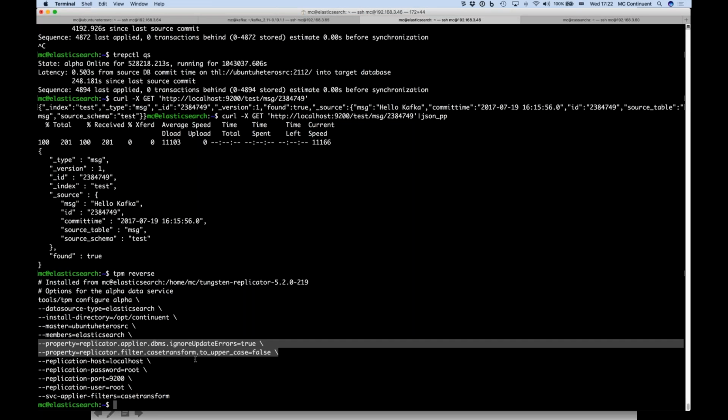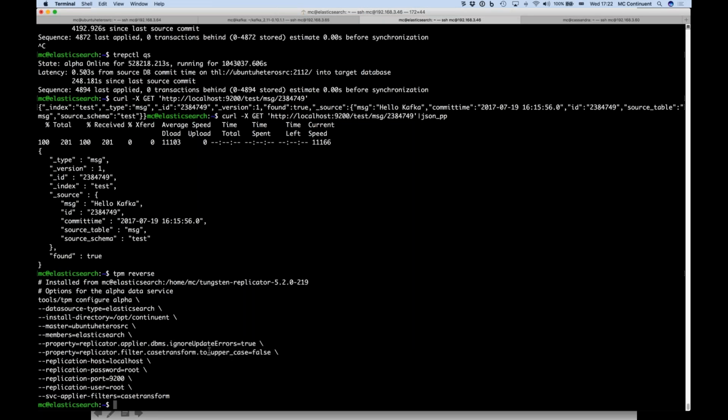So we have other options available here in the Elasticsearch environment. We can decide whether we're going to ignore errors when they come through on the update. What I've enabled here is ignoring update errors, so you can see this is an old version of the original ID, not the one I've just inserted. You can set other things, and the same options apply: add the primary key, the schema name, the table name, etc., into the ID of the data as it's written. All of this is in the documentation, so you can go in and see how these individual items are configured.